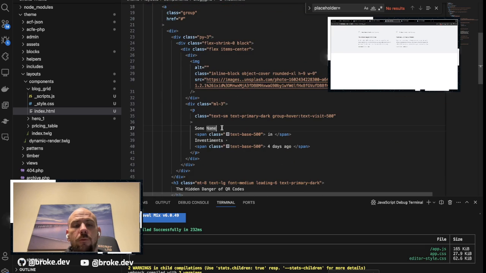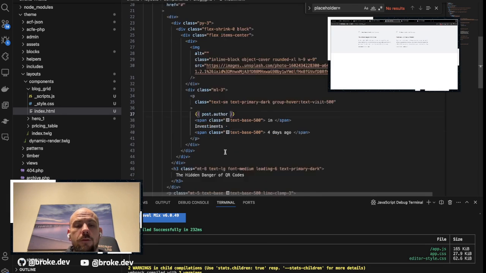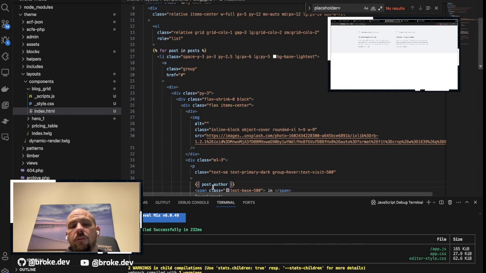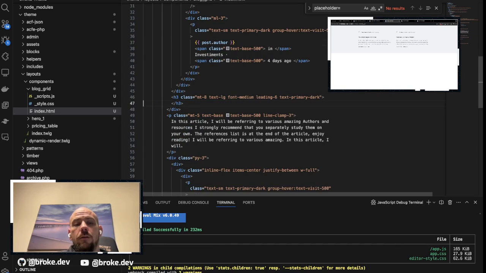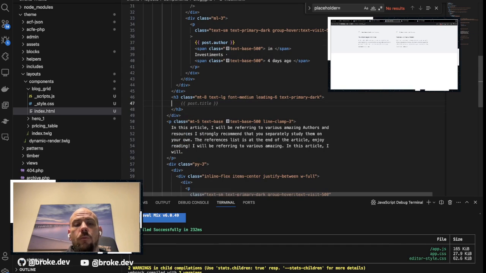And for this example, I will just do, let's say, post.author. The reason that you use post instead of layout is because we've just introduced new posts to the layout. So that's one way of thinking about things. And if you're curious where the data comes from, what it looks like, how to debug it, I'll cover that in just a second.